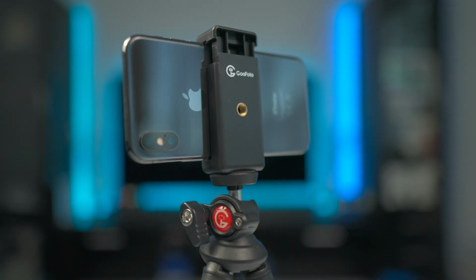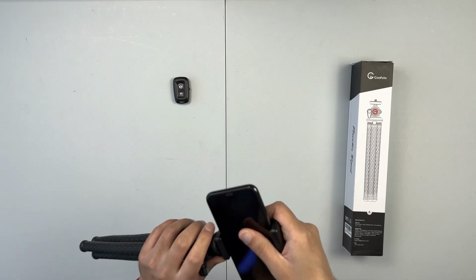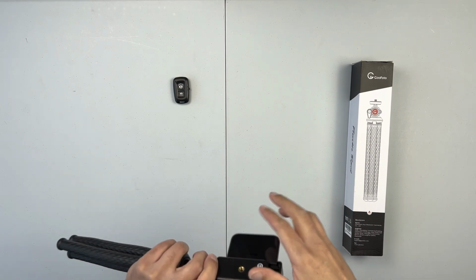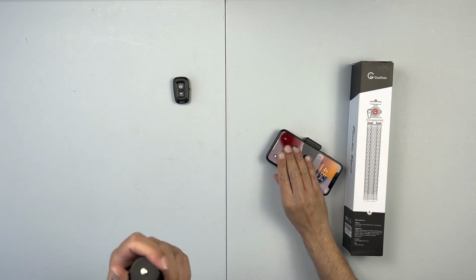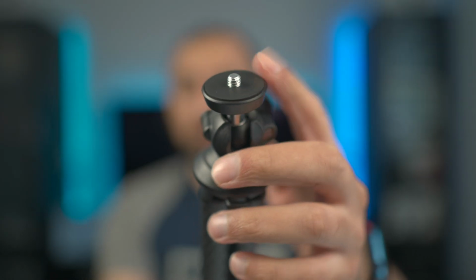Other than that, there's not really much else that I've found in terms of a negative. If you wanted to, this top mount is just threaded on, so we can take that off, and it's just your standard quarter inch thread on there that you can fix your camera onto. Now, as I said, if you wanted to add a quick release mount or something like that for your camera, you could do. Personally, I wouldn't want to use something too heavy on this.